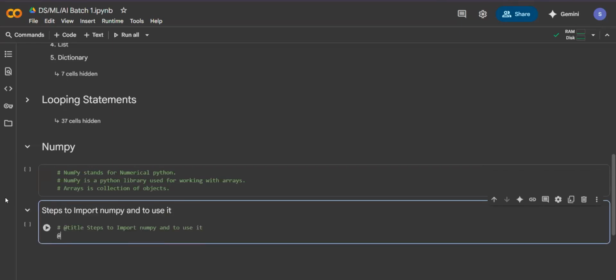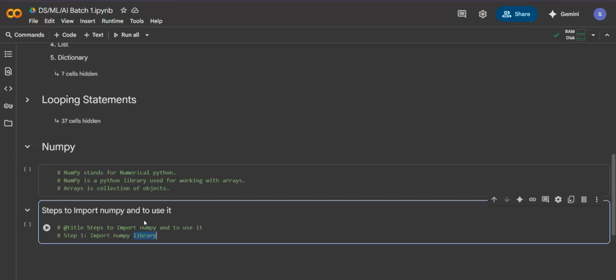The first step you are supposed to do is to write this: import the NumPy library. Now, what is the meaning of this? Import NumPy library. I told you just now, numerical Python or NumPy is a library, and you are supposed to get that library from Python.